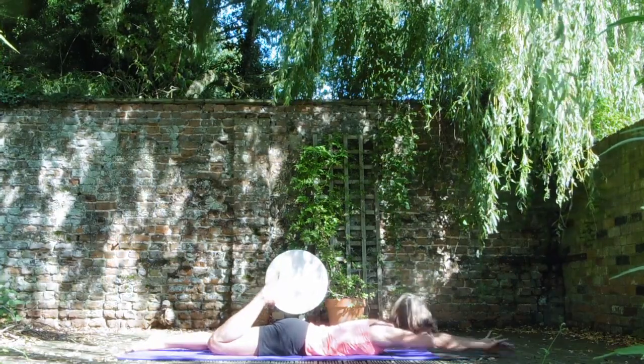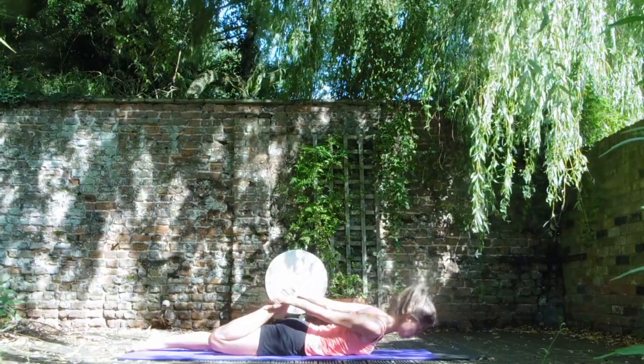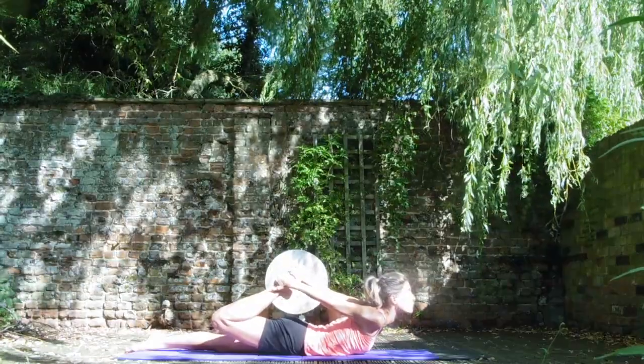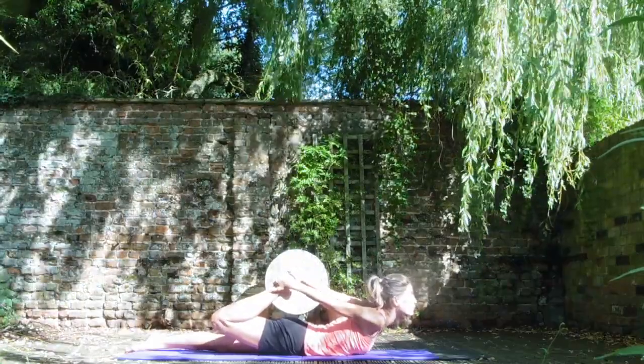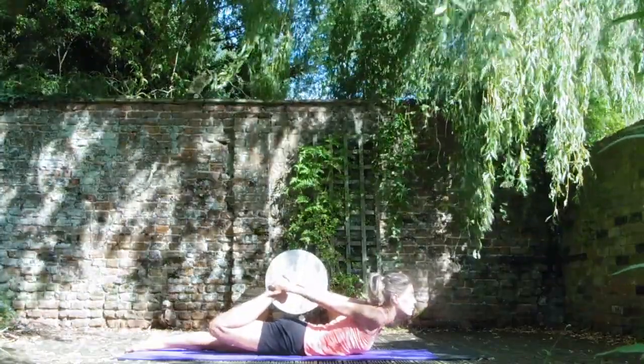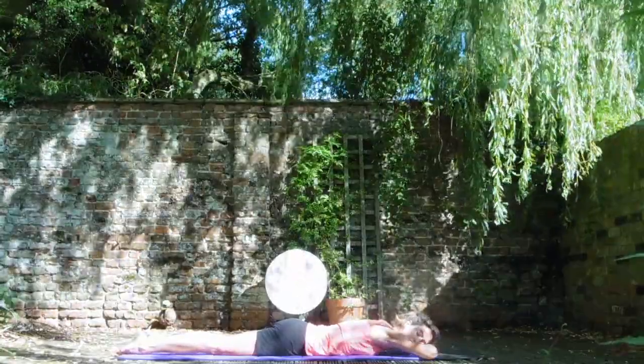Lift up your right leg. Reach behind you, breathing in. Hold on to your foot. And stretch for half bow. Long, deep breaths through the nose, taking care not to strain the knee. And rest.